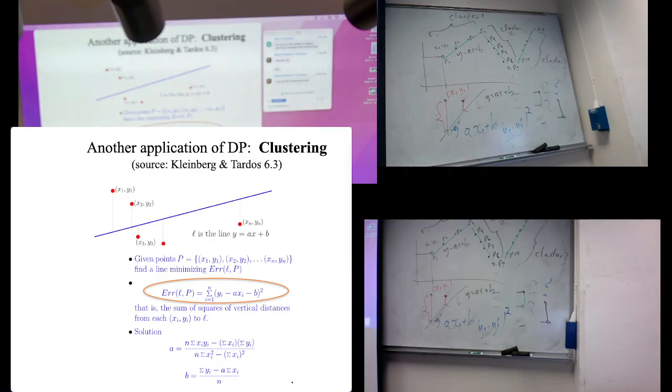Since you are trying to find the line, it means find A and find B. If you don't know, that's fine. You're in your last semester. You don't need to study it right now. If you do know what a differential is, then you say, let's take this expression, take the derivative by A, make it equal to 0, take the derivative by B, make it equal to 0, solve these two equations, and here is a formula that tells you what is the optimum A that you are taking, what is the optimum B that you are taking. This is a formula that tells you what is the best line that you need for one set of points.